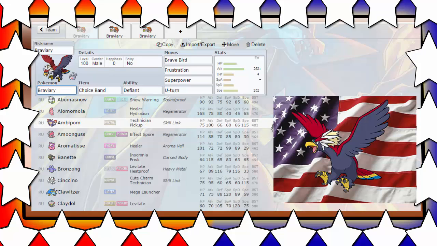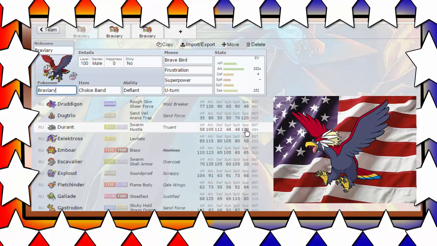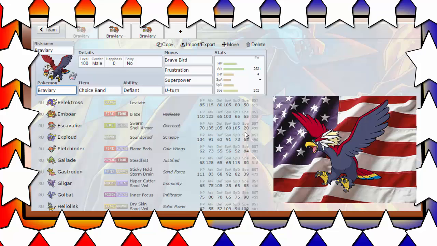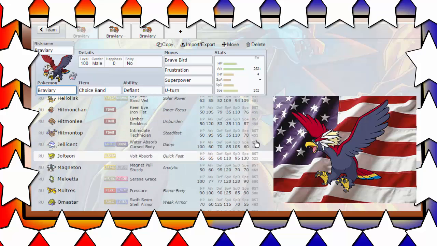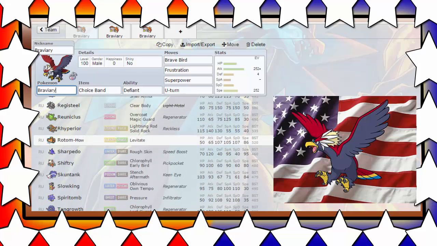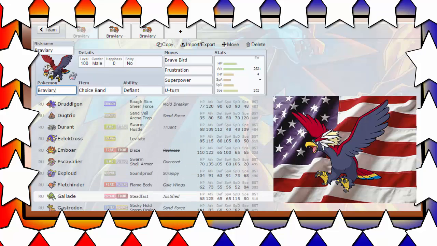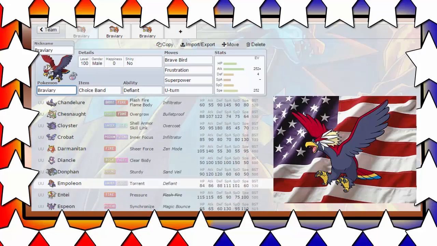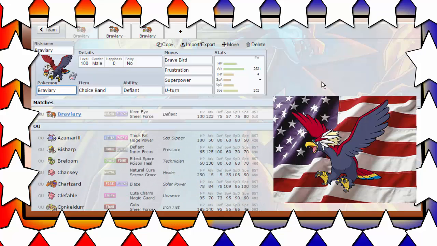Ambipom. You've got, let's see, Amoonguss. You've got Exploud. It's hilarious because Fletchinder's in here too. You got Heliolisk, the Hitmons, Jellicent, Rhyperior, Reuniclus, Tangrowth, Whimsicott, Wobbuffet. Yeah, these guys are all pretty decent. They're all very underrated, and they're rarely used, which is why they're in rarely used. But they are still pretty decent. A lot of these guys are very, very good.